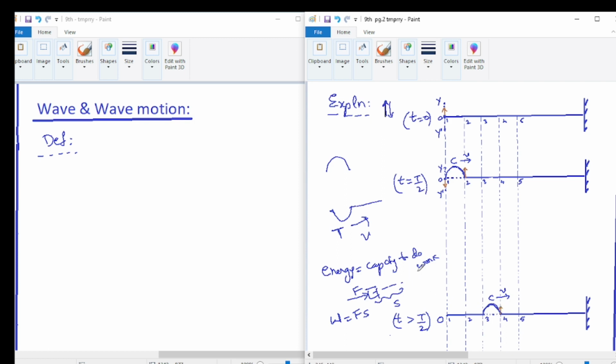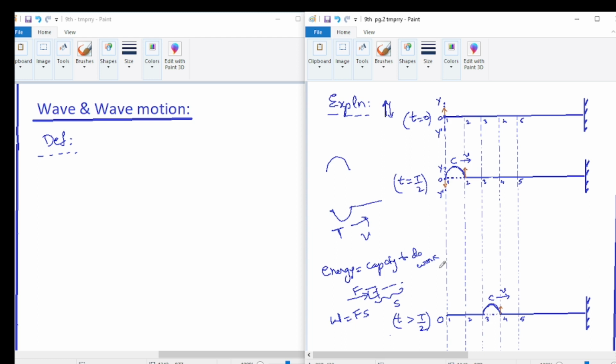This is a very important point related to wave or wave motion. So wave is nothing but a form of energy. But what is the importance of this form of energy? It is in the form of a disturbance which is created at a point in a medium and travels along the medium due to the vibrations of particles of the medium about their mean positions. Such a disturbance itself is called a wave, and as we can see, it has the capacity to do work, so it's nothing but energy.